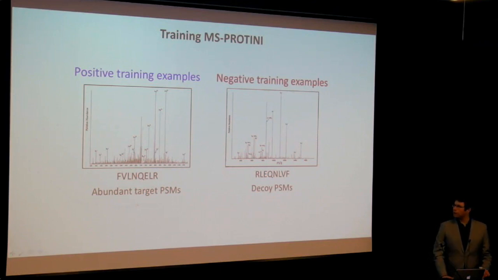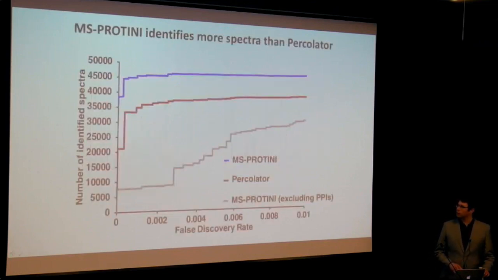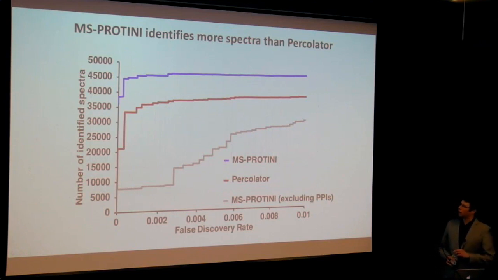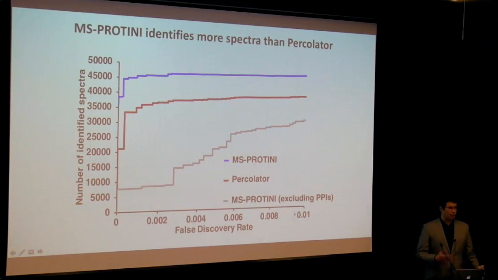And so based on these, we've actually decided to benchmark our tool against the state-of-the-art tool that is currently available for assessing protein identifications, which is Percolator. And what we see is that not only were we actually outperforming Percolator at any false discovery rates that are deemed reasonable. Typically, proteomics data sets that are published will never be reported with a false discovery rate higher than 1%.